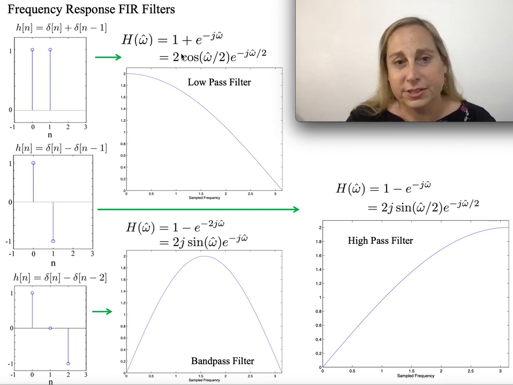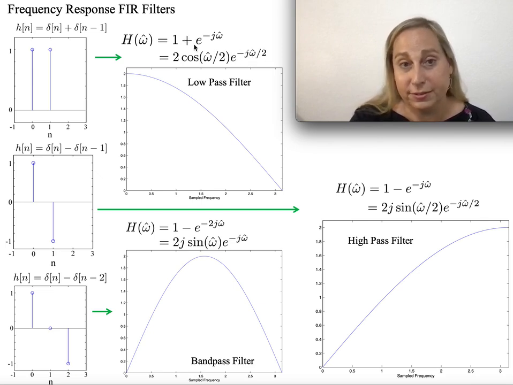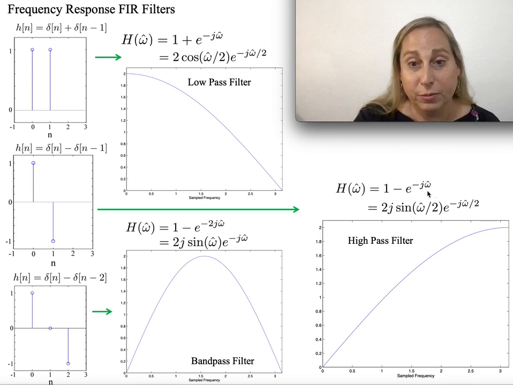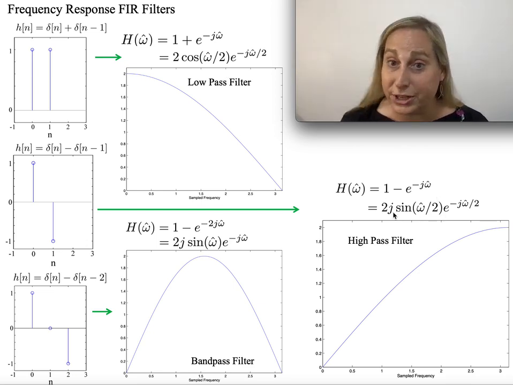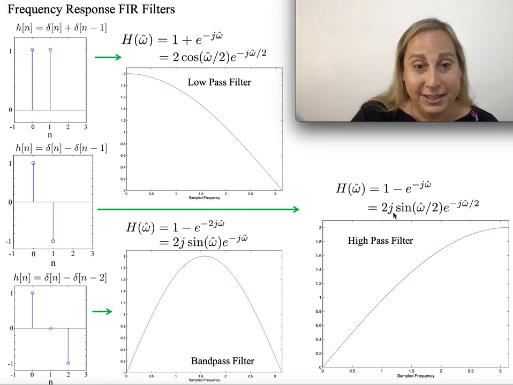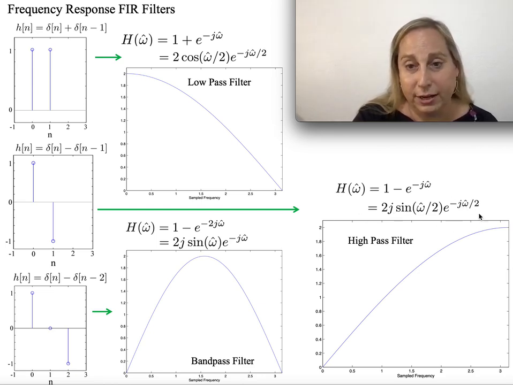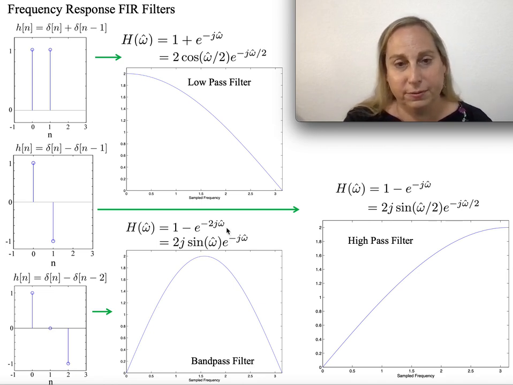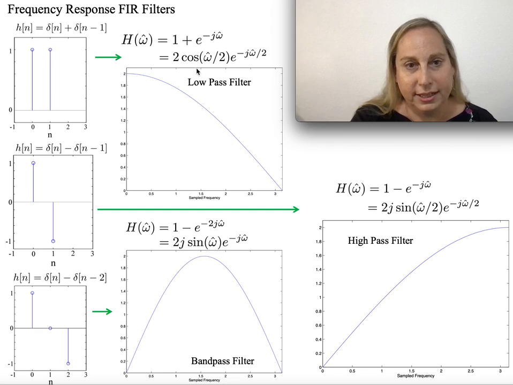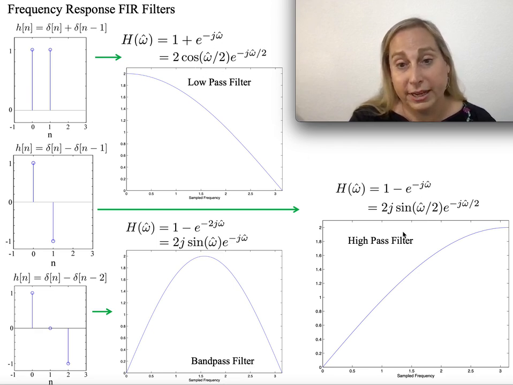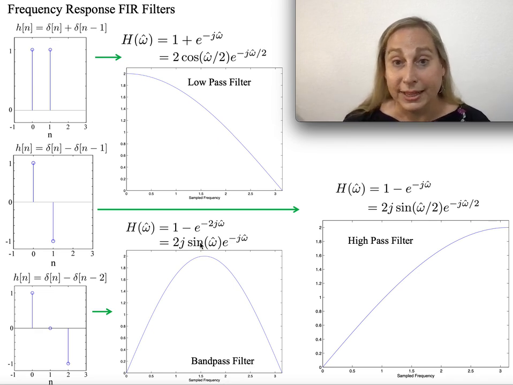And so one of the things I notice here is that the 2 cosine omega hat over 2 basically comes from pulling out e to the minus j omega hat over 2 out of this. So I get half of it from here, I get an extra one there, it gives me a sum for a cosine. Similar thing here, I get a sine. Of course, I don't want to forget my j, because the j is going to be important. And that's a j omega hat over 2. But here, because they're spaced 2 apart, I get a full j omega hat. And on the inside here, it's omega hat over 2, and just omega hat here. Works really well, and there's a whole bunch of really neat things when you take a look at this.